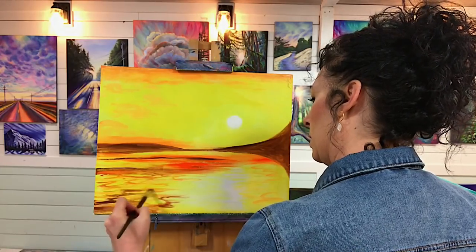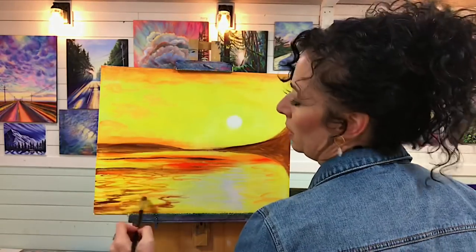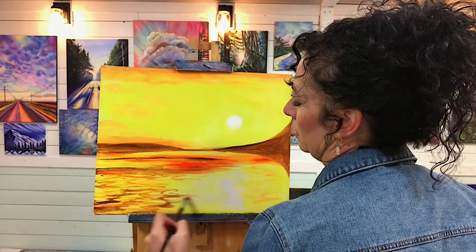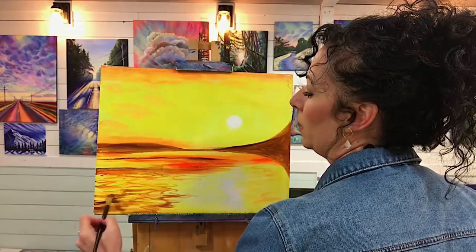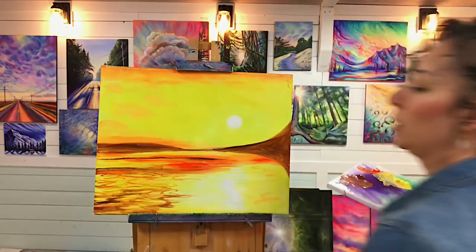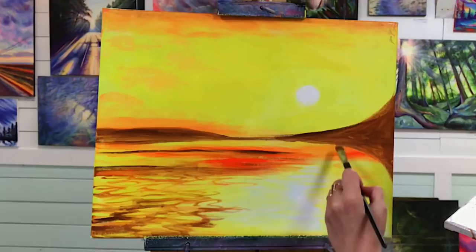And just keep wiggling. You want long, skinny lines like this that are kind of wiggly at the same time, kind of round, so long, stretched out, almost like S shapes. And then we'll come in from the other side, guys, and start doing the same thing.